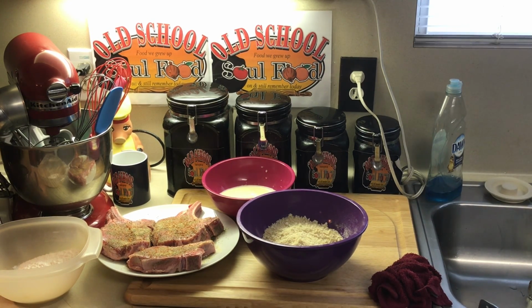The oil is still heating up there. Let me put this out the way. I like to get stuff out of my way, y'all, while I'm cooking here. Y'all know me enough. I know I don't like working in no clusters.